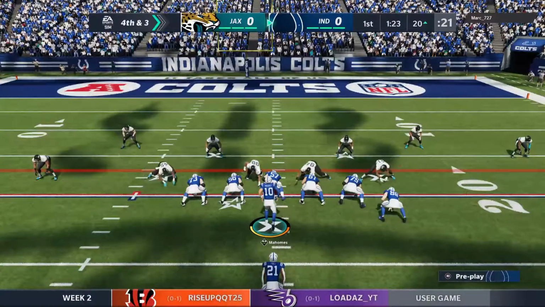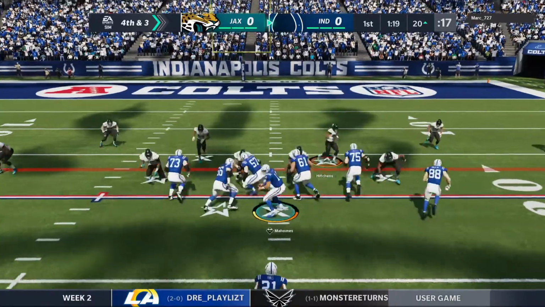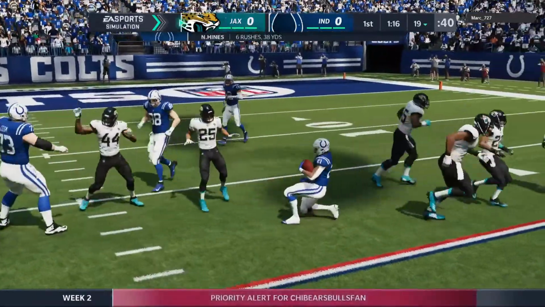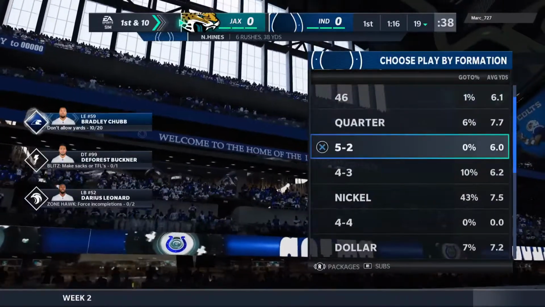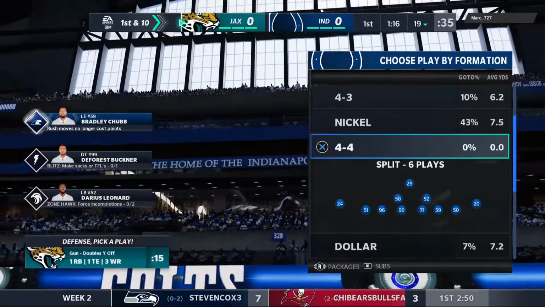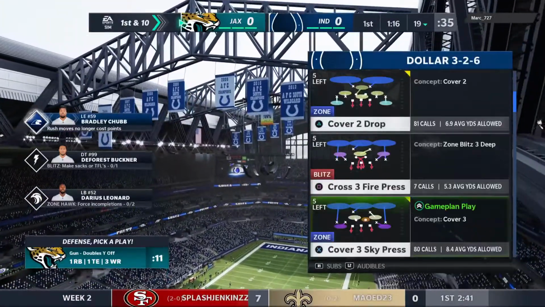Frank Reich, he didn't even seem hesitant about this. He wants to go for it on 4th down. They'll run for it with Hines, and he won't get there. They stop him a few yards short of the line to gain. The Colts unable to convert here on 4th down. And the Jaguars are going to take possession here on the turnover on downs.